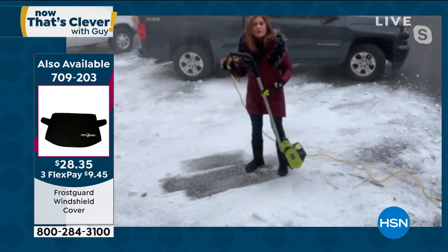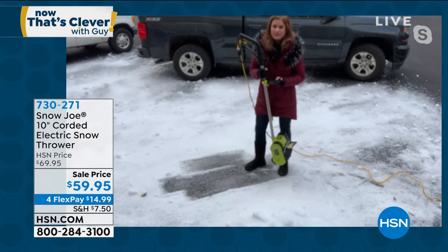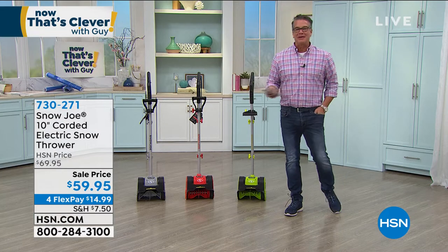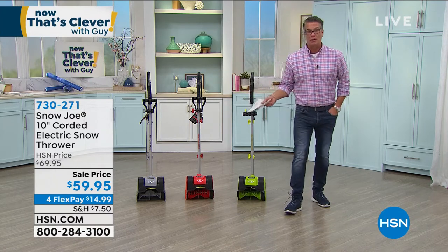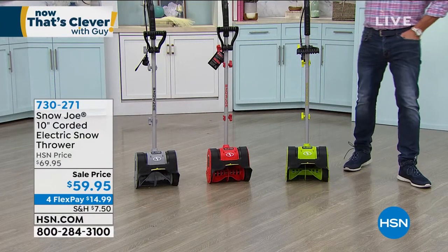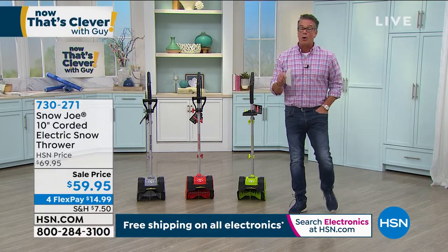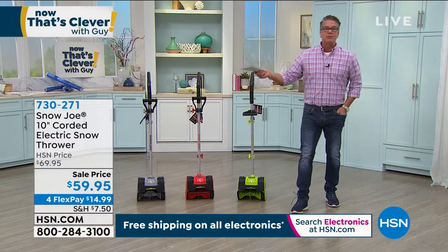We're actually now the market leader in electric snow shovels and cordless shovels because we use the latest technologies to make your life easier. What's great about this one — it's so light you can put it in the car, go help your neighbors when you're done your driveway and patio. It doesn't weigh much more than a regular heavy-duty shovel. Why would you go out and buy a regular shovel that you have to push, lift, and tote when this will do all the work for you?